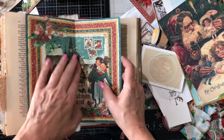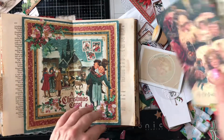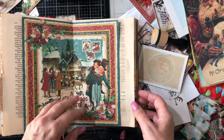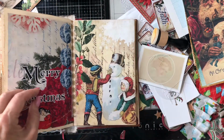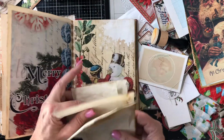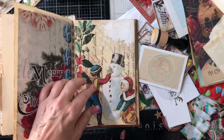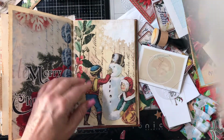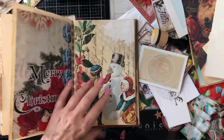I'm going to, well, I got to go feed my dog. So I guess we're done with this session. And we will be back, and the next one I will show you how I finished up these pages, because I want to add some copy stain papers on some of these for writing, and some, I got this parchment. I will add some of that in different areas for writing.